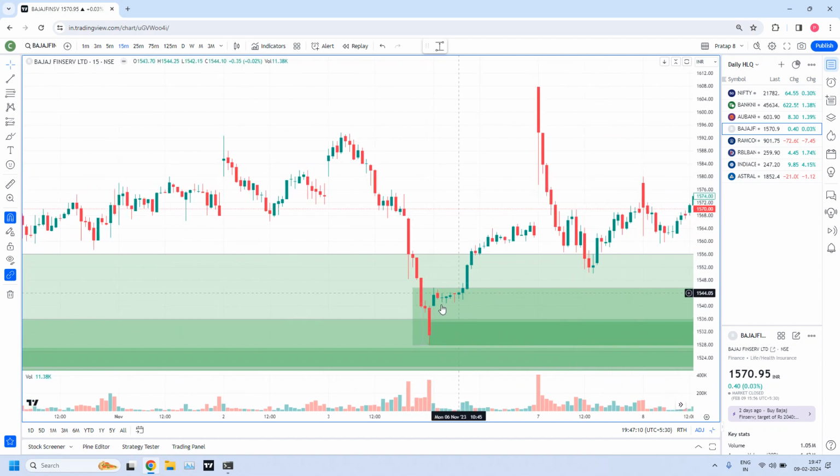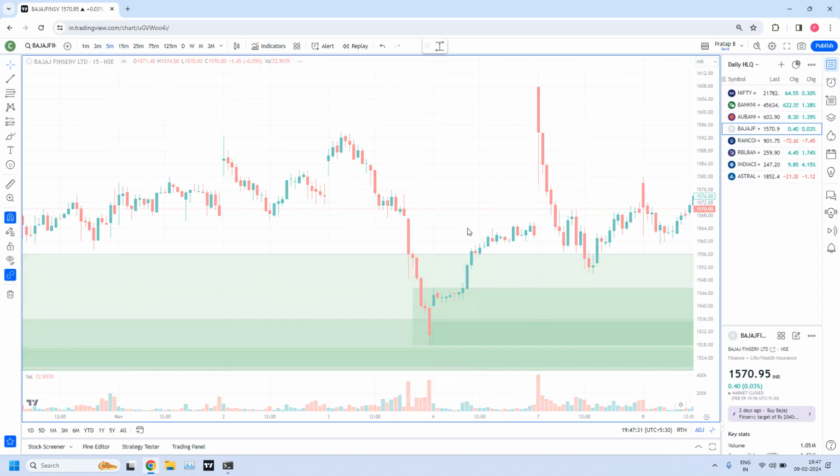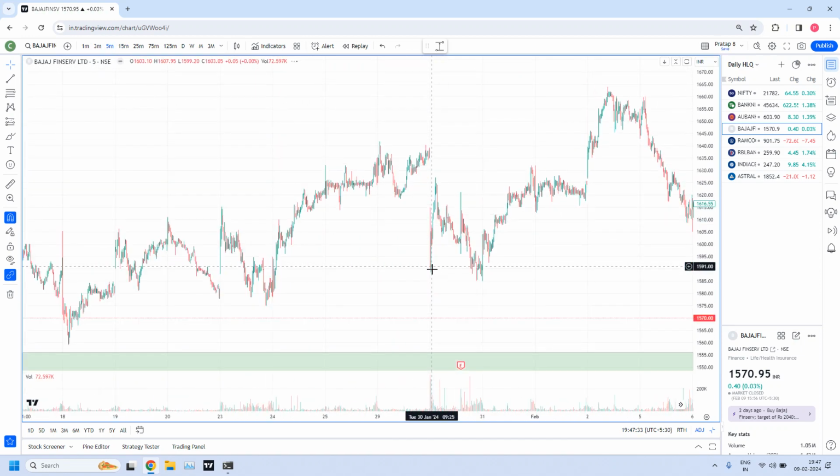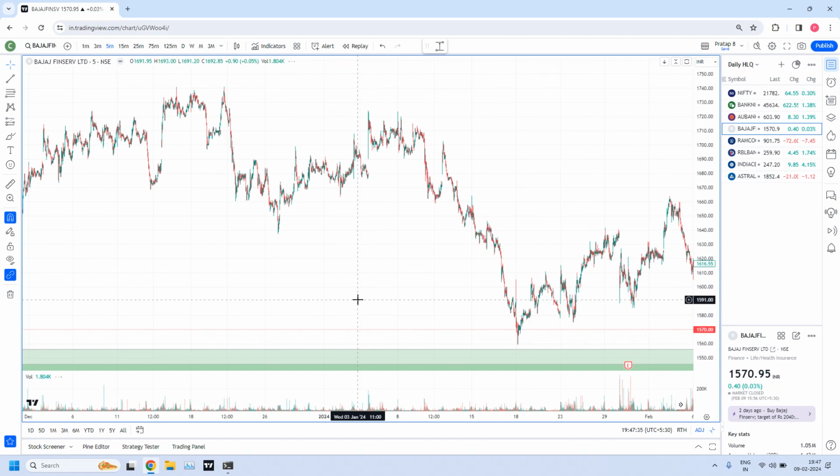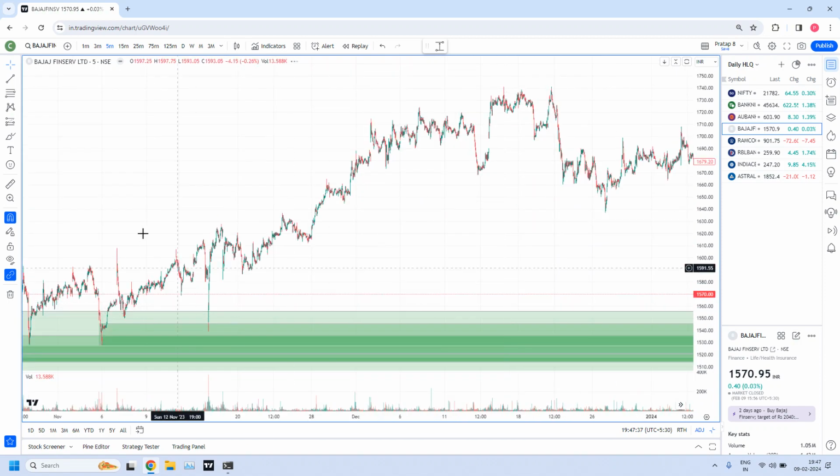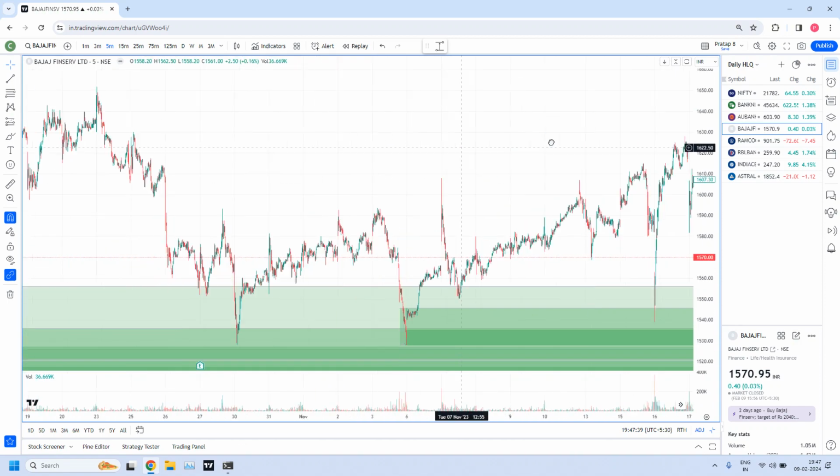Actually, there is no 15 minute zone here. We have a drop candle. Again with hidden body, this is a rally candle. Between there is no candle. But even then, what I did, I skipped the 15 minutes zone. I went to the 5 minutes. Actually, we should not draw this. But why have I drawn it? Let me tell you the reason. First, let me show you the drawn zone.